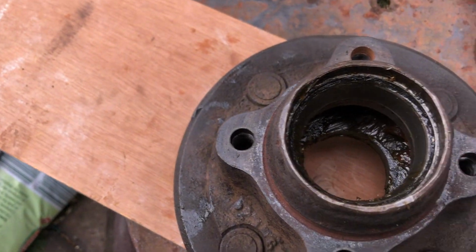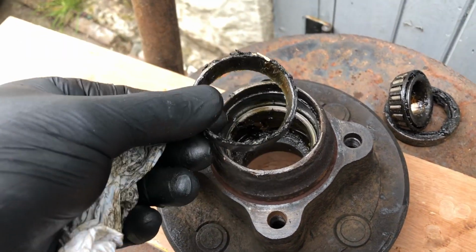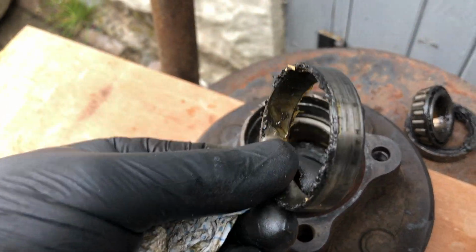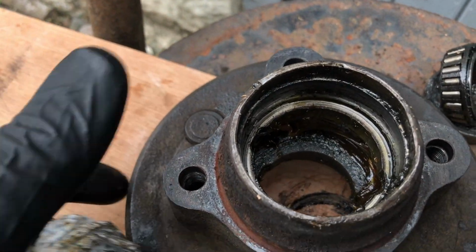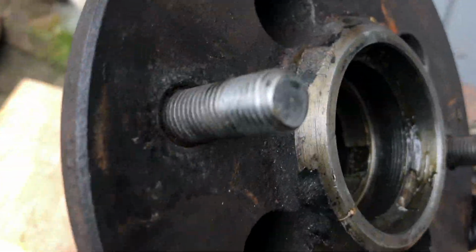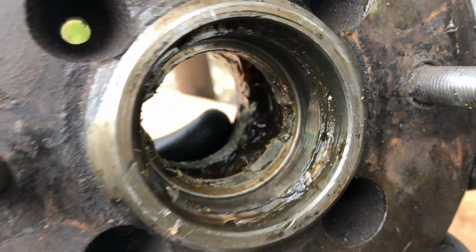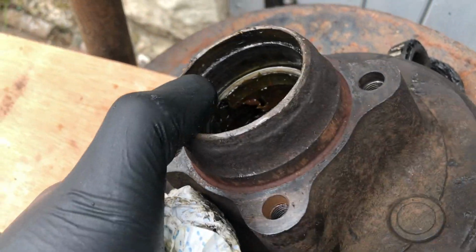Now for this one. And there we are, having tapped it out from the other side. That's the rear one out now, so they're both out. Everything is clear, so now all we've got to do is clean up this hub, get rid of all the old grease. I will obviously repack new grease in there, buy some new bearings and oil seal covers and ball races, and replace the whole lot.